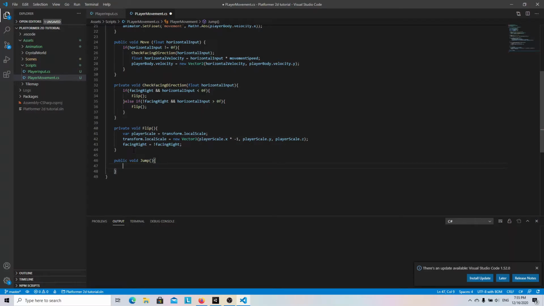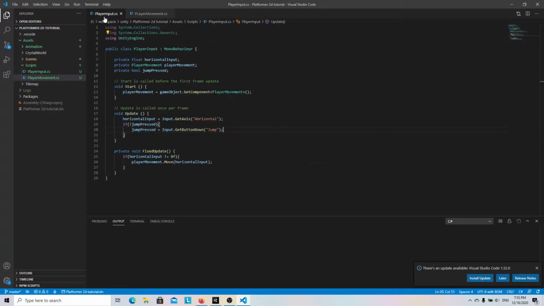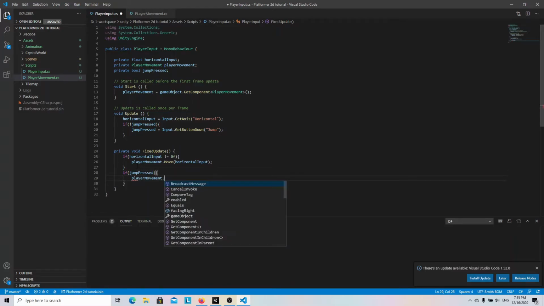Let's just write playerBody.AddForce, and let's use new Vector2 with 0 on x-axis and jumpPower on y-axis. Now let's go back to the player input script, and inside fixed update, let's check if jumpPressed, then playerMovement.Jump, and jumpPressed is equal to false.